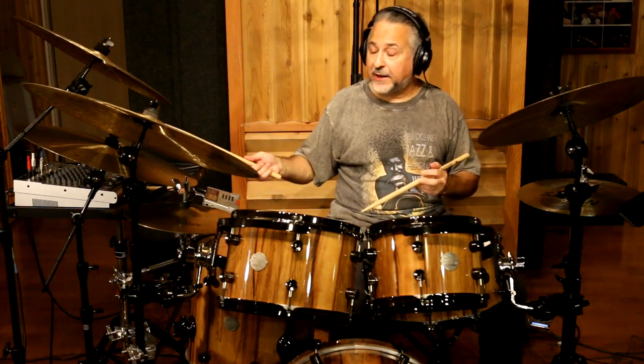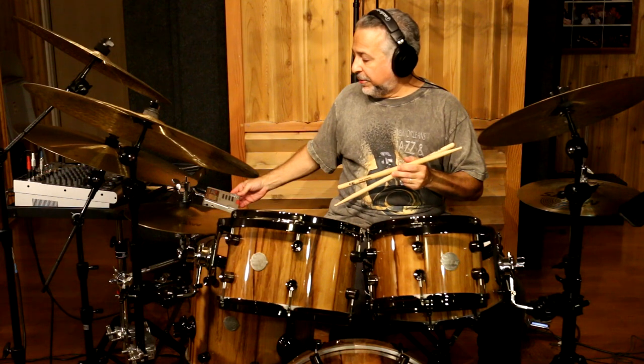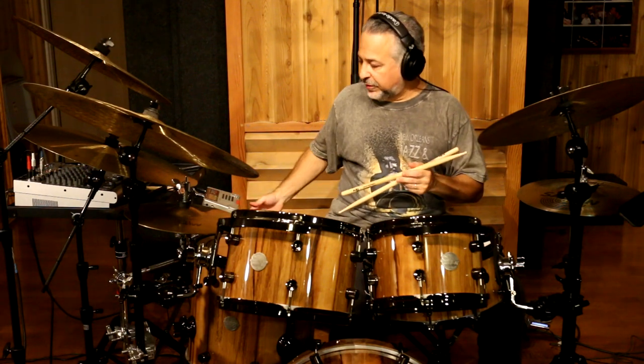Also, you can play it quietly. This flat ride works great for that. Now, this can go pretty quick. 134 is a good tempo because you're not having to go too fast with your hand.